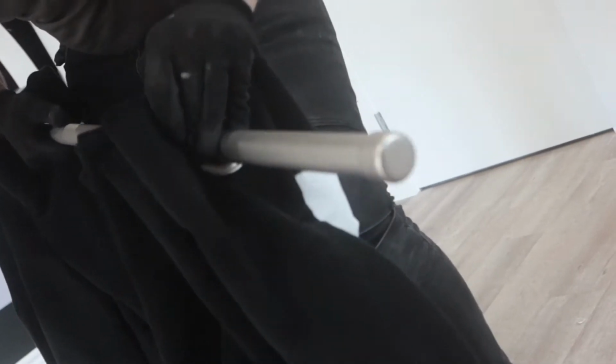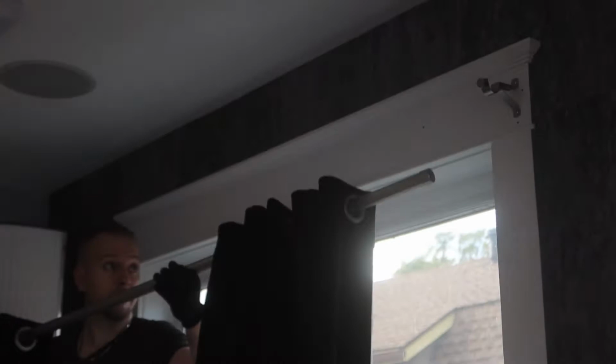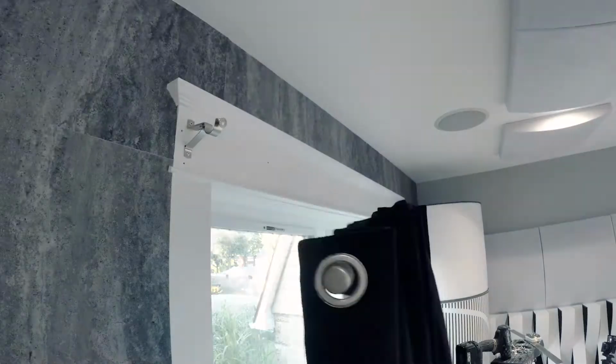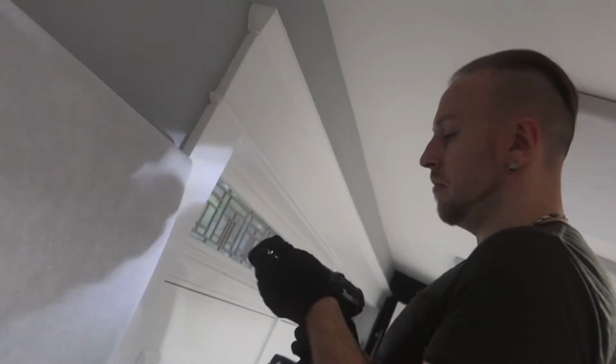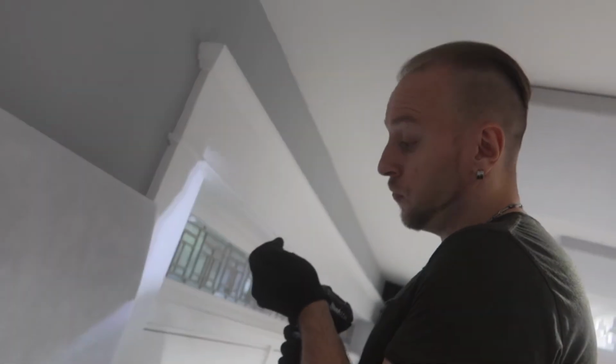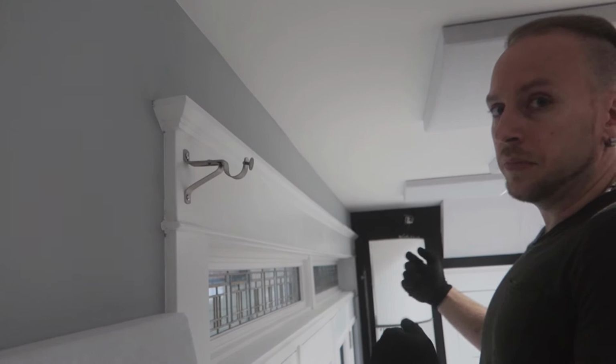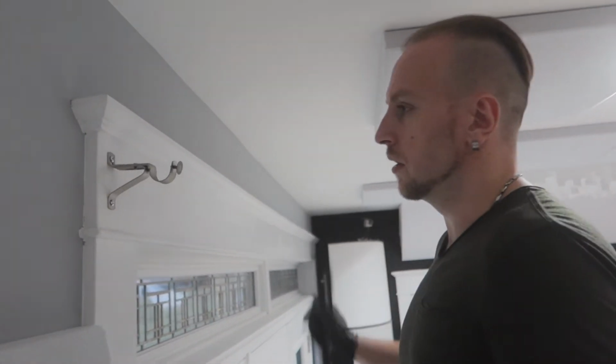Then we have the other half. Okay. Kind of like that. We're going to jump over this to do that. That's it. Nice. Here, because it's a much longer distance, we're going to have 4 support points. That's one. Now we're going to put one more all the way over there on the other end. Then we're going to divide that by 3, and that's where the other 2 are going to go. If that makes any sense.